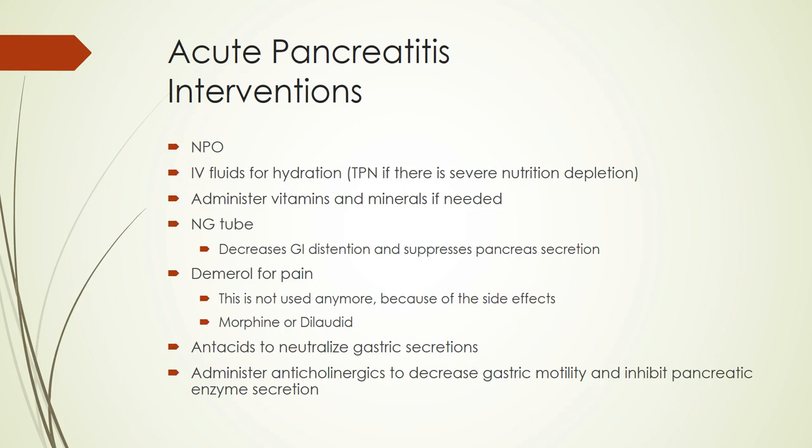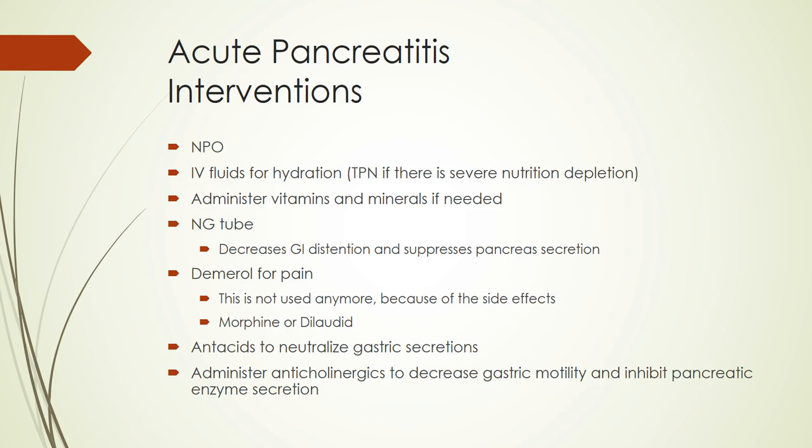You're going to administer vitamins and minerals if they're needed, and a G-tube, which will decrease GI distension and suppress pancreatic secretion. Demerol for pain. I put this in here because for whatever reason, according to my guidelines and what I had to teach you, Demerol was one of the meds. Unfortunately, we don't do Demerol on a med-surg floor anymore. In fact, I don't think we've done it for the last 10 or 15 years. But I put that on there. Again, this is not used anymore because of the side effects, but we tend to usually do morphine and Dilaudid.